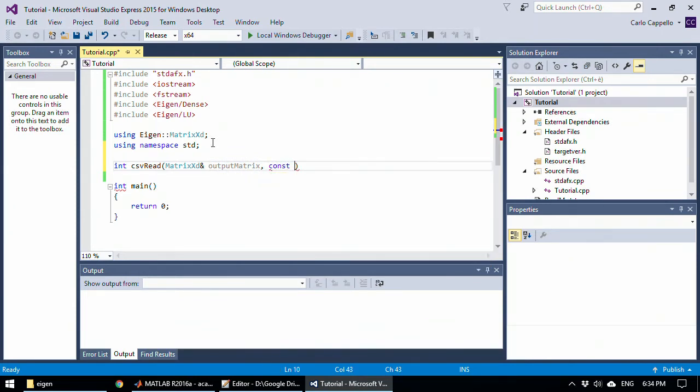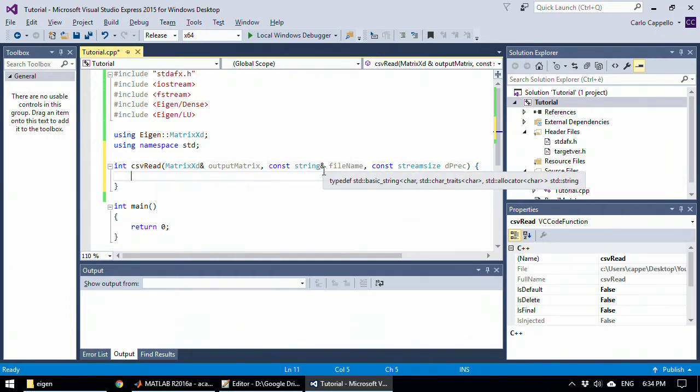I also need the name of my file, and I will put const in order to avoid a change of this string within my function. And my last input is a stream size input, which is the precision with which I want to acquire the doubles into the matrix. And now let's create the function.